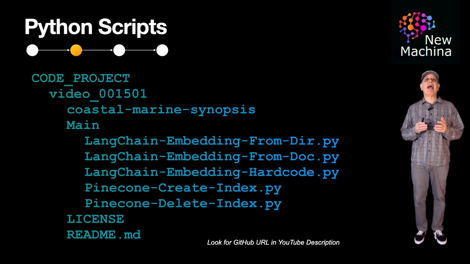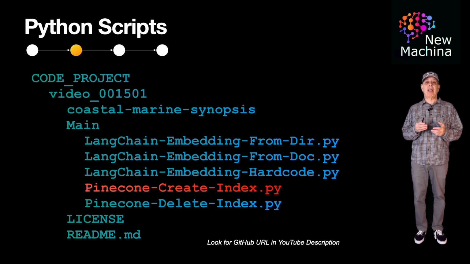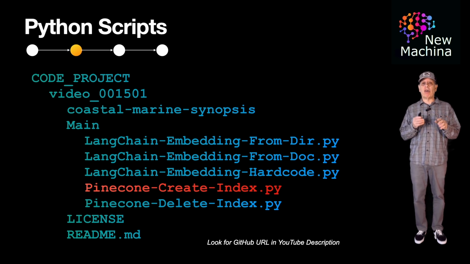I include two helper Python scripts for creating and deleting Pinecone index. The first is for creating the Pinecone index. This Python script creates a Pinecone index in the Pinecone cloud service located in US East 1 region in AWS Cloud. I'll need to run this script first so I have an index in Pinecone available for this example. The Pinecone index name is LangChain-embeddings-demo. When I create this index, initially it will be empty with no vectors.